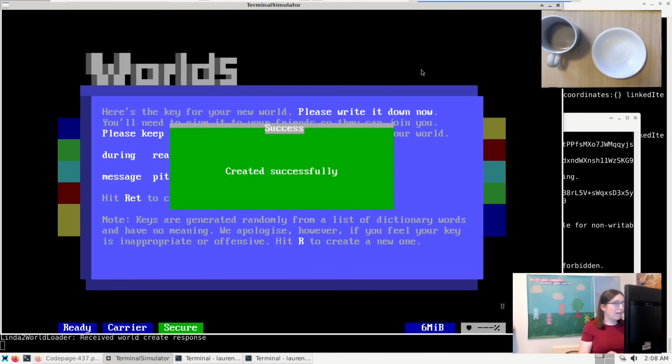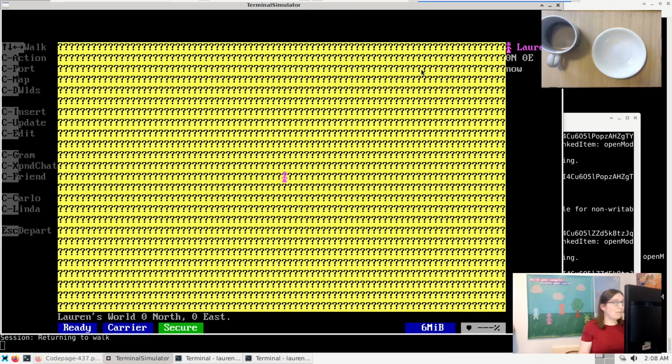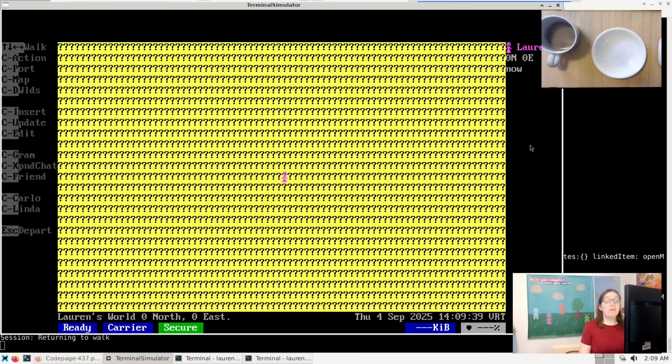So let's just hit enter, or ret as I call it in Micro System World. There we go, let's see if we can get in. And we're in, perfect, it works. Although it is a field of question marks. Usually there would be grass and we could build objects, but in this case with Terminal Simulator we have no objects. So we have no artwork on the server at the moment. The server has no art, so let's try creating something.